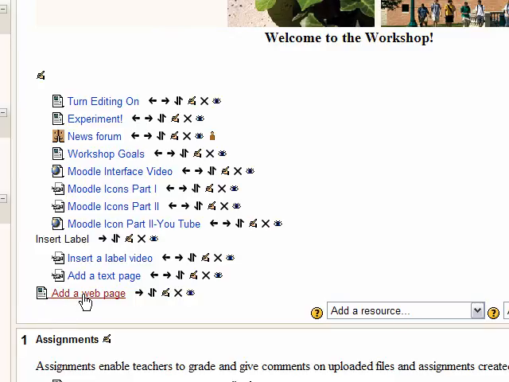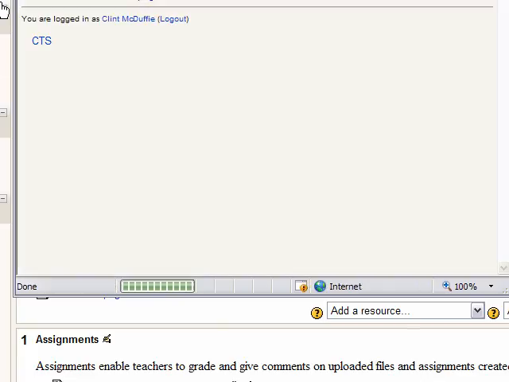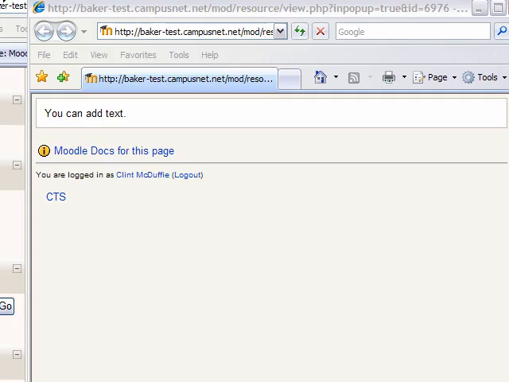So it's very similar to a text page, text web page. As far as from a student standpoint, they would function similar, in that it's nothing that gets turned in or assignments, but simply textual material for them to review and go over.